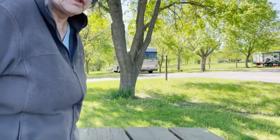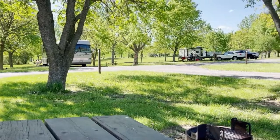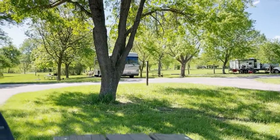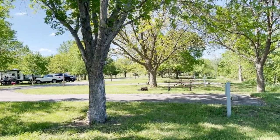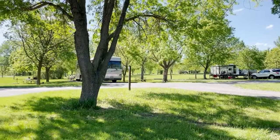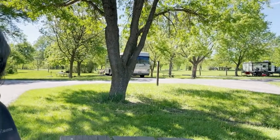We're just sitting at a picnic table at a campsite across the rotunda from us, and there are a few people here, but almost all the campsites again are empty because it's Monday. Here's a row of them looking all the way down on one side of the loop. On this side there's not one camper, and there are two larger rigs, a trailer and a motorhome here on the left.